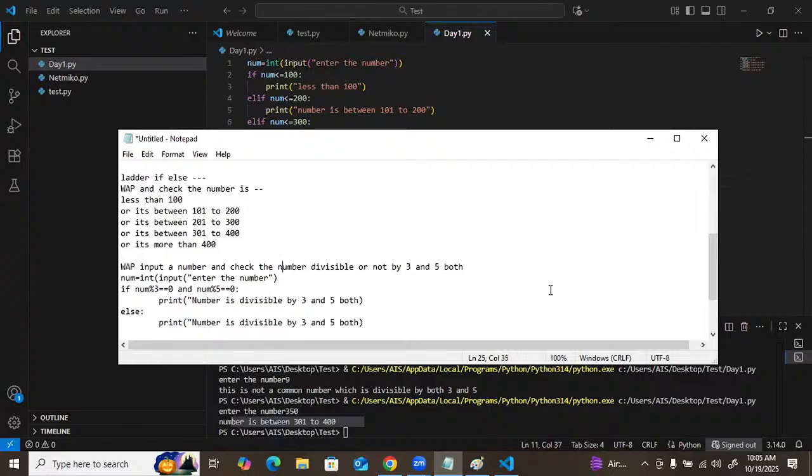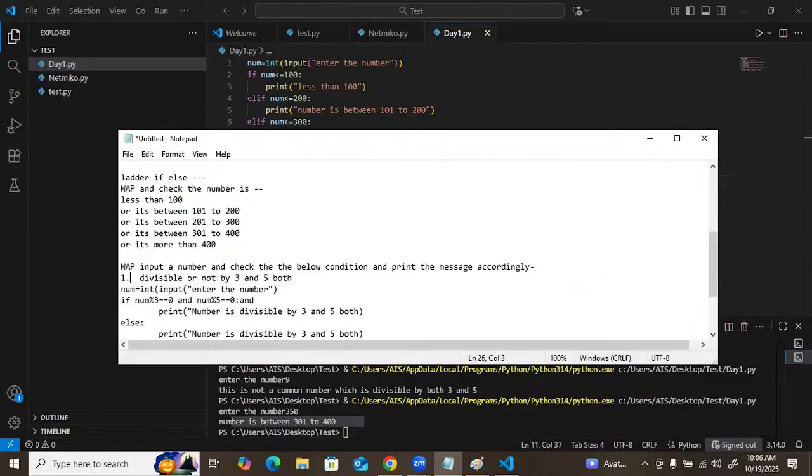Write a program, input a number and check the below conditions and print the message accordingly. Right?